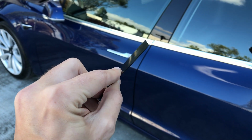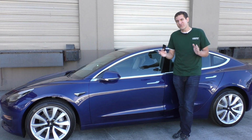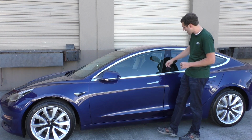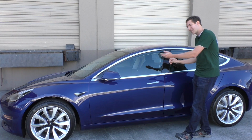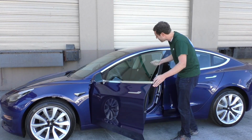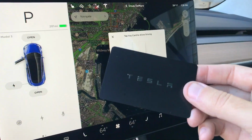And if you lose your phone or you're giving your car to someone else to borrow, simply give them the room key. And in order to unlock the car, they walk up to the side of it. You'll notice it's locked right now because the mirror is folded in. You put the room key here, mirror folds out, and now the car is unlocked. I get inside, I place the room key right next to the cup holders, and then it's on and I can start driving it.